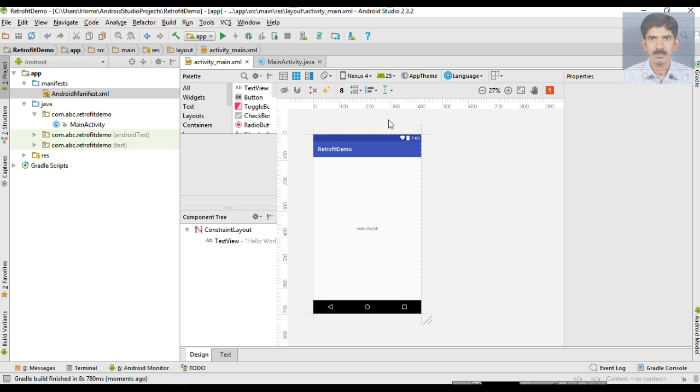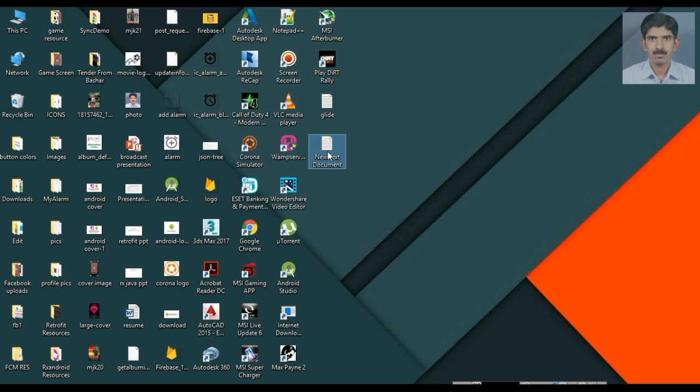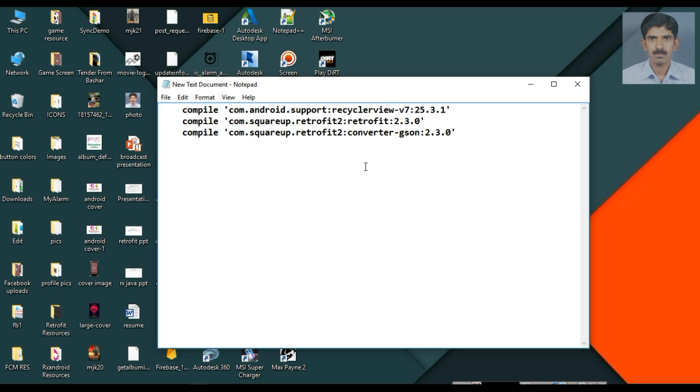Now we need to add some dependencies for this application. So these are the needed dependencies for this application. This is the dependency for using recycler view. This is the dependency for using Retrofit, and this is the dependency for using the Retrofit JSON converter.